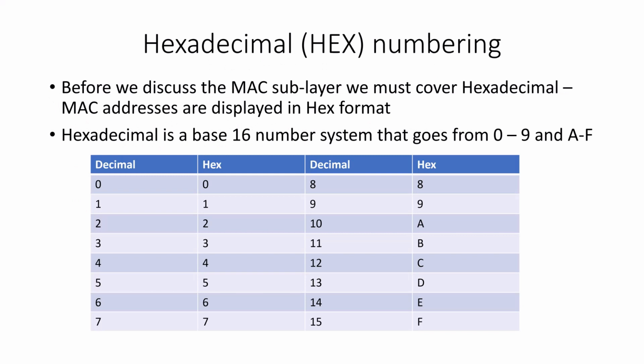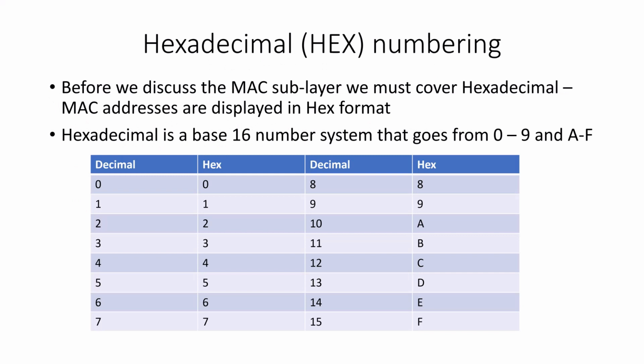Before we go on and talk about MAC addresses, you have to understand hexadecimal, just to this layer, just to this level. There's not a whole lot you have to understand about hex. But hex is a numbering system that is base 16, so 0 through F. The normal numbering system we talk about in school is base 10, and that goes from 0 through 9. So we want to go through 16, so we go 0 through F.